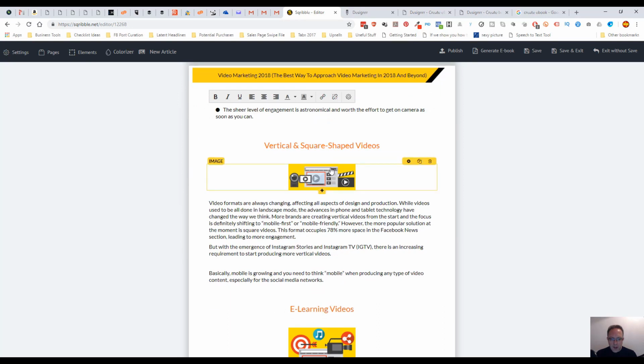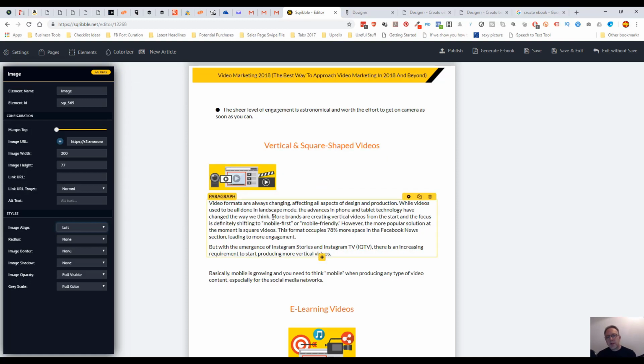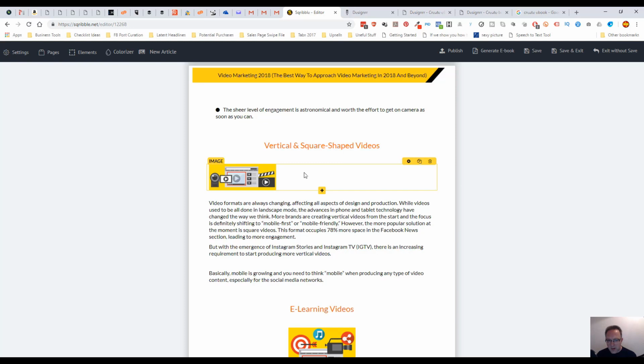Bullet lists, they're fine. Text lists, let's try and move this to the side. So let's try and align this to the left or right. You can align that to the left or right, but there's no way of wrapping this text around here. To do that, you'd have to create a 2-column layout and then recreate this image and then recreate the text. I can't just drag this text here. Not that you can always drag it. It doesn't always work.